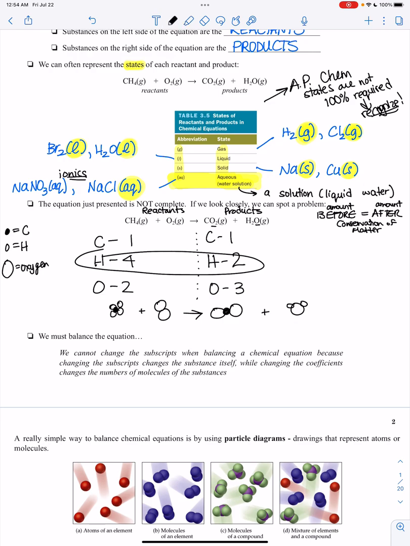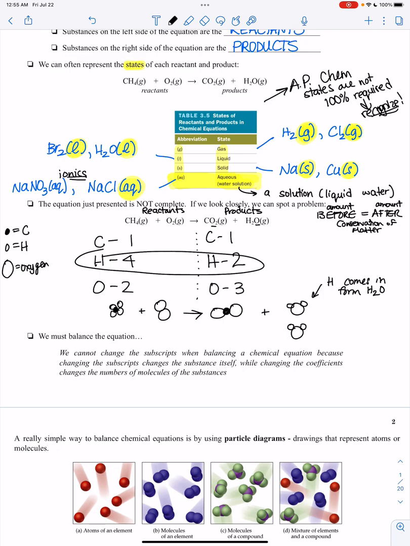If I need more atoms of hydrogen on the right side, hydrogen comes in the form of H2O on the right side now. It is now found in water. So, if I want to begin to conserve matter, I could draw a whole other water molecule. It didn't come from nowhere. We're going to see that this whole other water molecule is going to come from the reaction continuing to happen.